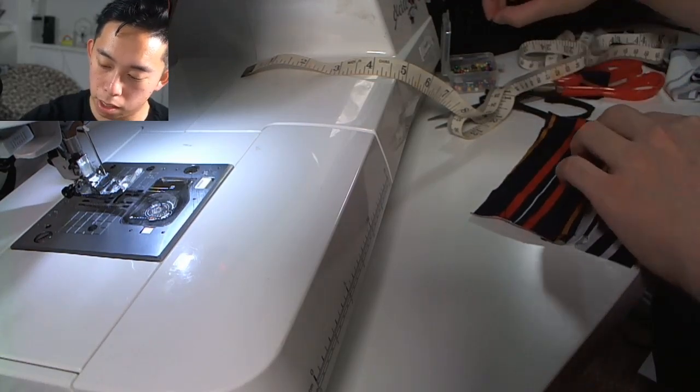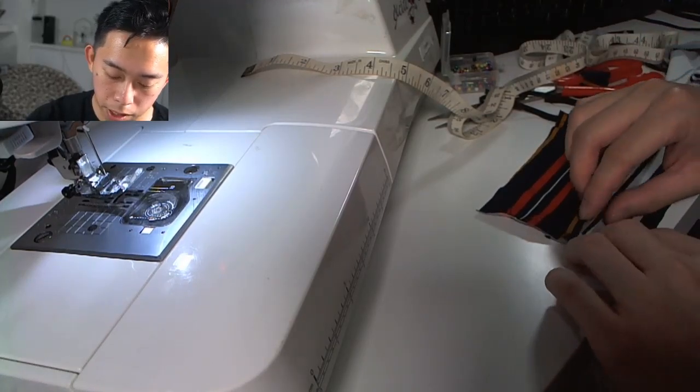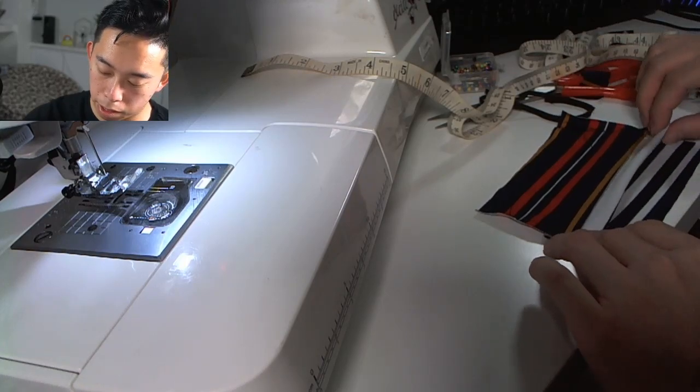Is this off the CDC? No, I couldn't find it off the CDC. Okay, it's okay. I have the link somewhere. I'll find it.